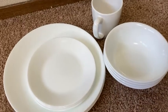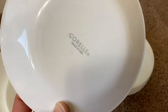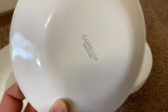Here we have some wonderful dishes by a wonderful company. These are very special. These are by a company known as Corelle. These are made in the USA. I believe they're made in Corning, New York. Really good quality. These come in different colors and styles.